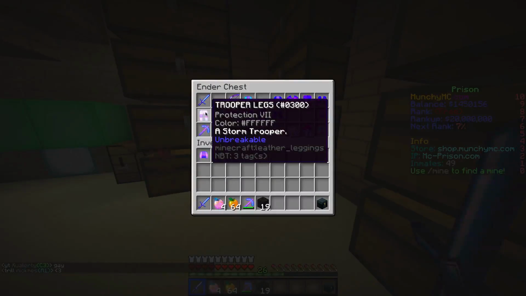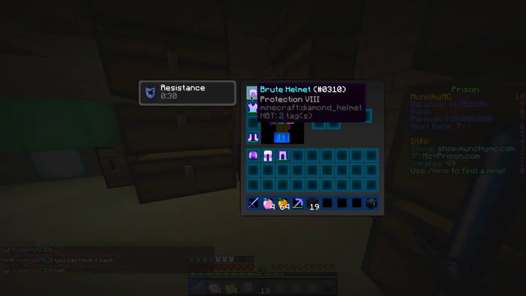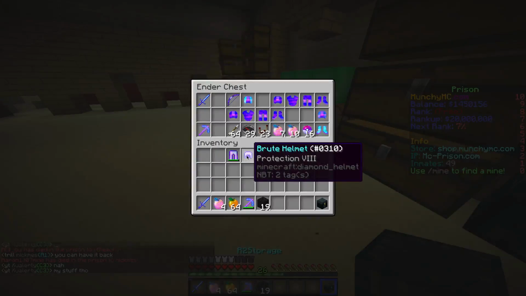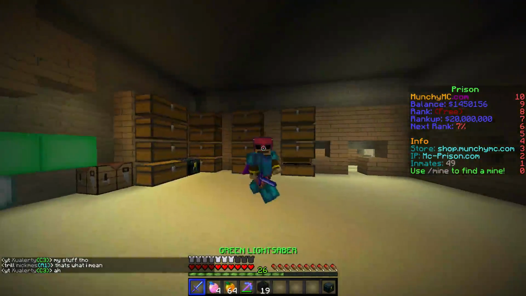So I will just show you the Boba Fett mask and the Trooper legs, which are two very, very good items. So let's just put both of those on real quick. Put these in our R2 storage. Okay. So now basically I will first explain the Trooper legs.